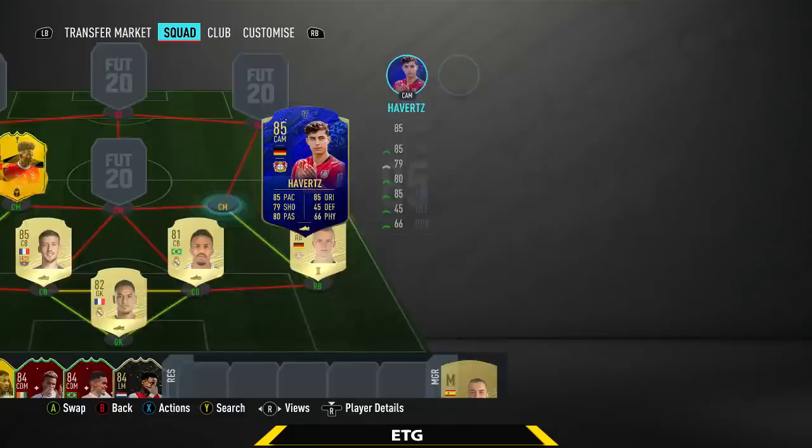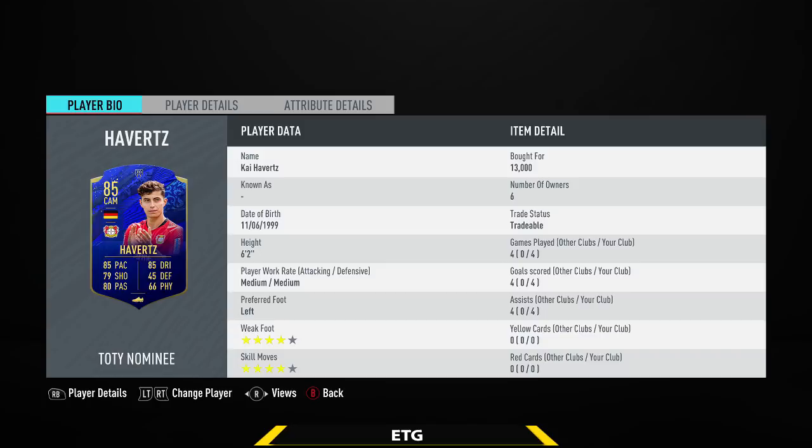The right center mid is going to be the blue Havertz. I know he hasn't had much of an upgrade, it's only a +1, but this design is insane. He's about 15k as well, so not that expensive. 85 pace, 85 dribbling, 4-star skills, 4-star weak foot. You can play him as a CAM or a center mid.